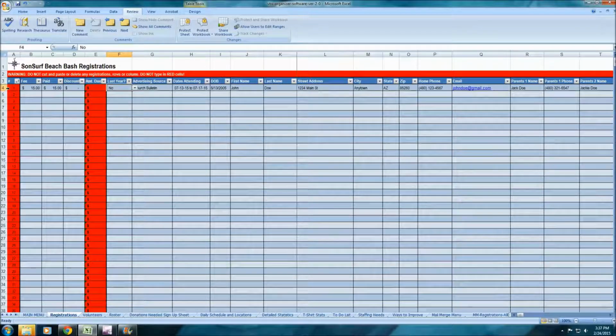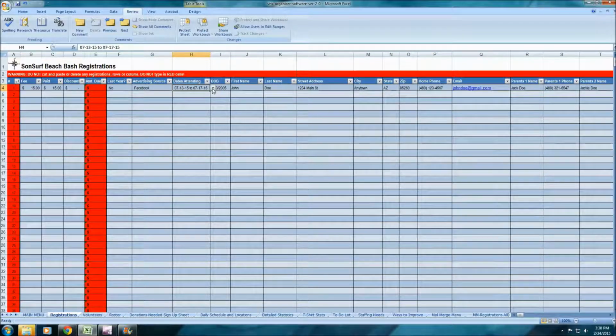So this is the registration process here. This first section from this red to this red is payments. The rest of it is registration information. Again, all of these drop-down menus that you see here, these are all set up in the VBS setup portion. So you should already have done that portion. So, did you attend last year? Yes or no? How did you hear about us? Again, you can select whatever that is.